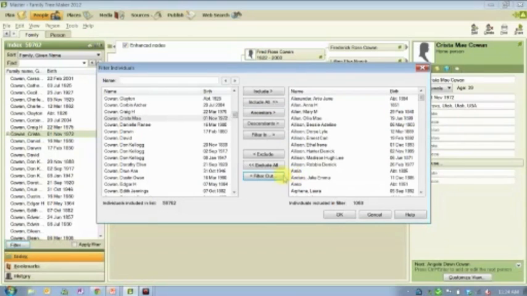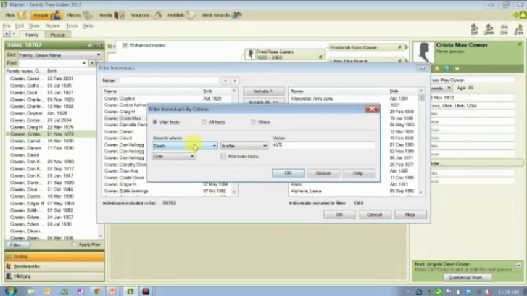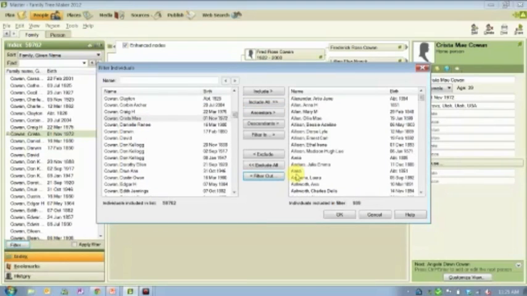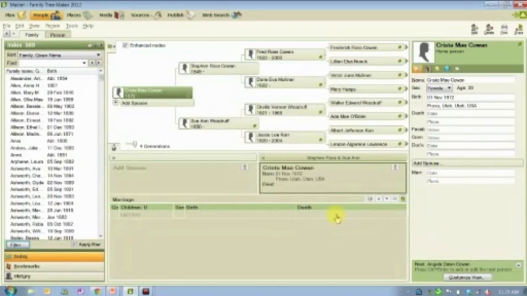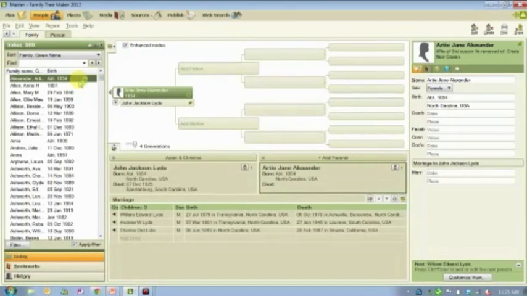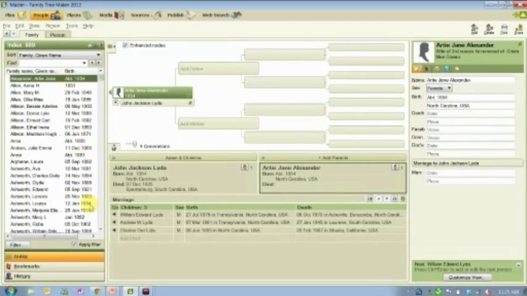For me, that's still a little bit too cumbersome. Also, I happen to know that there are a lot of people in here who were born recently, and I'm not going to go looking for death certificates for them. So if they were born after 1975, I'm going to exclude them as well. And see, I'm just whittling this list down until I get a workable list of people. When I get to a list that I feel is usable, then I can just start working my way through. Now you'll notice it's filtered this list down to these 989 people.